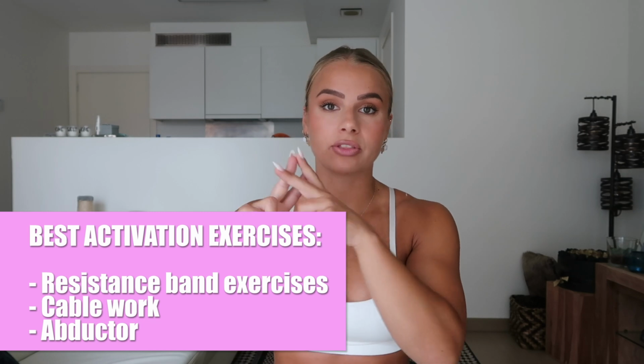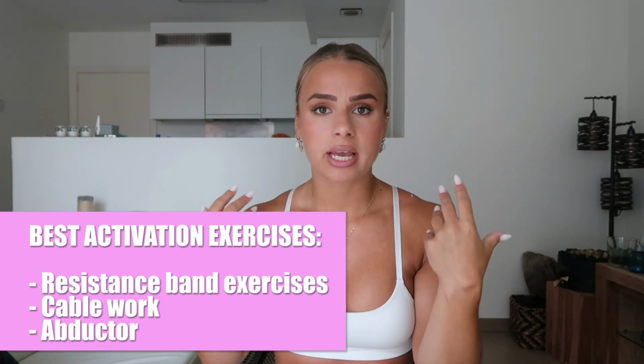So for every exercise, please be in the zone and really focus on the muscle you need to work on. Now, for glutes activation, there are a lot of different exercises you can do. What you want to do is go for lighter exercises, for example, some band work, cable work, or the abductor machine. I think those three are key and some of the best exercises to warm up your glutes properly. As I told you before, the heavy work is for after this.